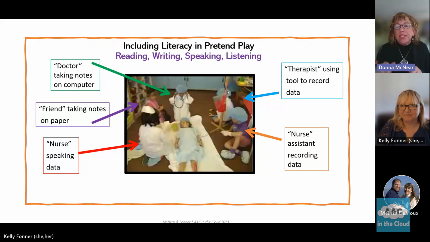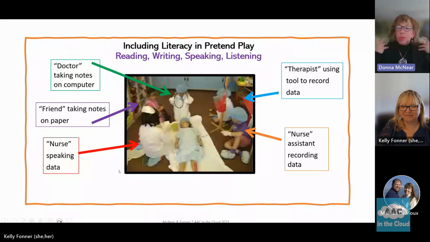I like a nurse assistant below recording data too, writing it. And so I bring in the tools for pretend play with writing. And then on the left-hand side at the bottom, I imagined a nurse speaking the data and talking and using expressive communication in pretend play. And then I imagined there's a friend taking notes on paper and more with written communication.